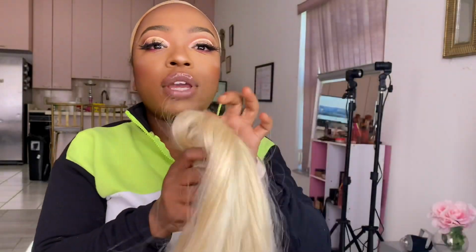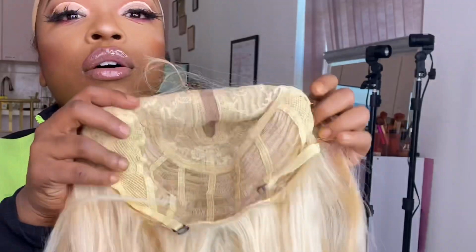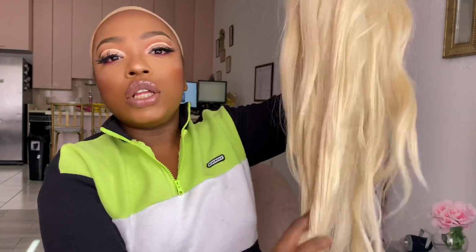And here we go. So this is the wig, y'all. It is synthetic, and I already cut the lace out. When I got this wig, I was just having fun. It was only $40. And obviously I just threw it in the back of my closet once I was done, because I wasn't gonna wear it outside. I felt so self-conscious about it, because I'm like, people can tell, people can feel it. But I'm like, you know what, let me try to revive it, make it look cute. I wouldn't recommend a synthetic lace if you're trying to have something for a month or two. But if you're trying to do something for one day and you want to see how a certain type of hair looks on you, then I would say, yeah, you could do that.